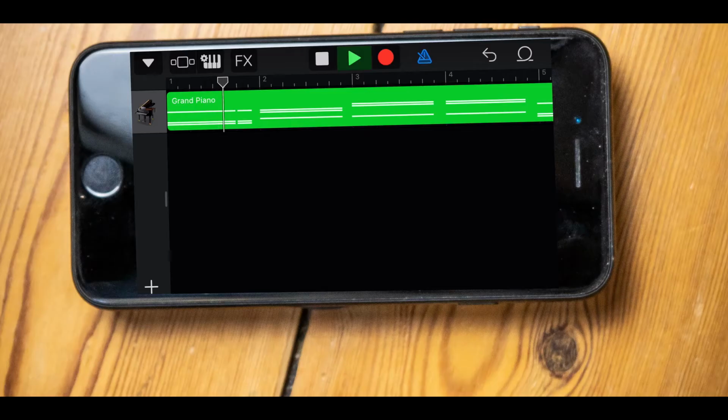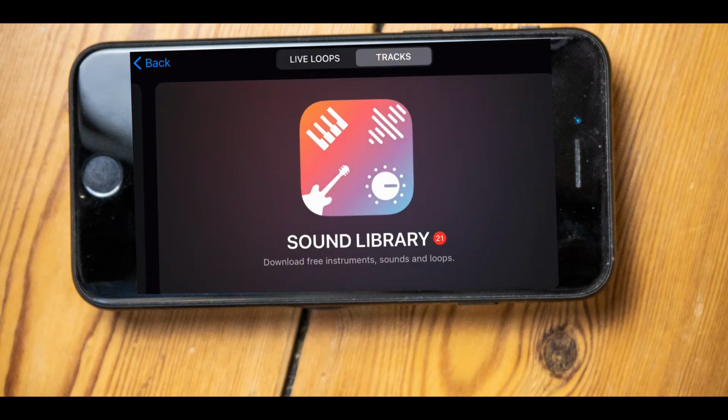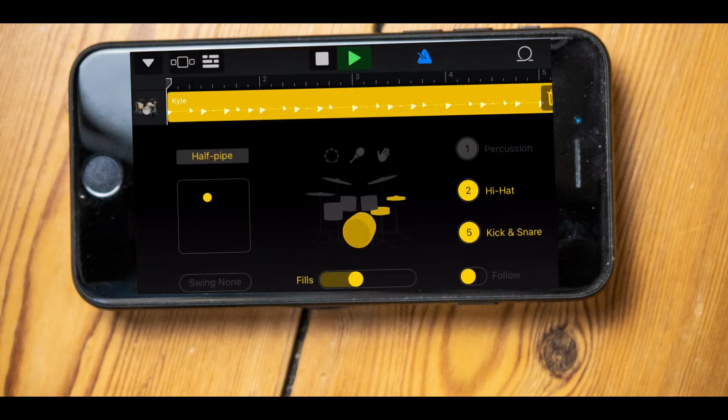Okay, I can't make an iOS app video without mentioning GarageBand because it is probably one of the best multi-track recorders on the iPhone and iPad, anything using iOS. I know there's a lot of cool stuff. Cubase has some cool things coming out. For the most part, GarageBand is free, and it's something that anybody that has an iPhone can download and start playing with right away. There's a lot of effects and a lot of samples you can play with that you can just kind of get down to the nitty-gritty and start demoing ideas out really quickly.